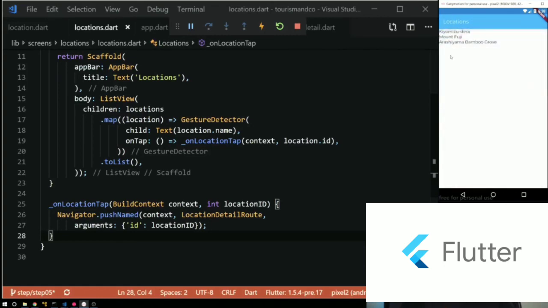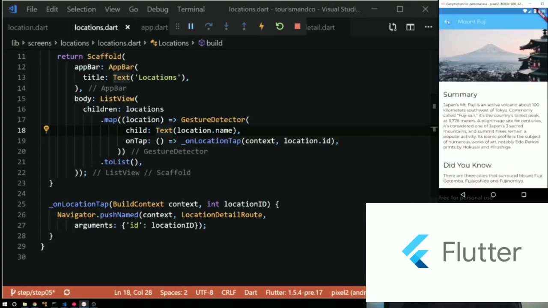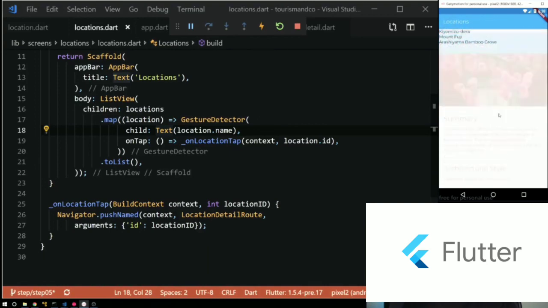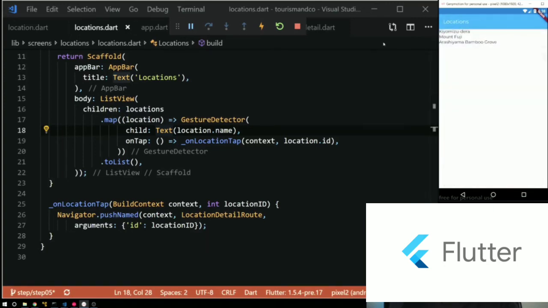I can go back, and when I go back, it will pop it off the route. So you don't need to implement this pop method. Like, you don't need to manually write some code that says, push this card that's on top of our deck off the stack. It'll just do it automatically because we're using the Material Design app bar widget. So app bar widget automatically will show a back button when the screen appears if it's not the home route. Cool. So in our next episode, we're going to actually implement the beautiful location listing screen, but this is just the nitty-gritty mechanism for navigation.